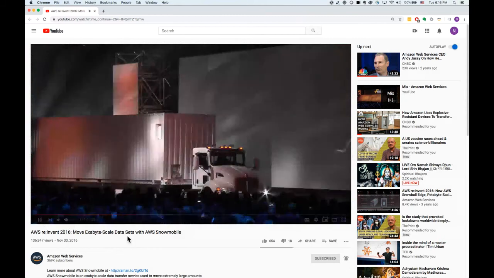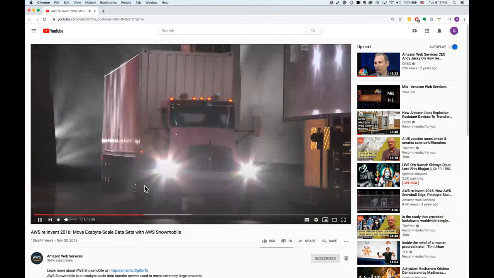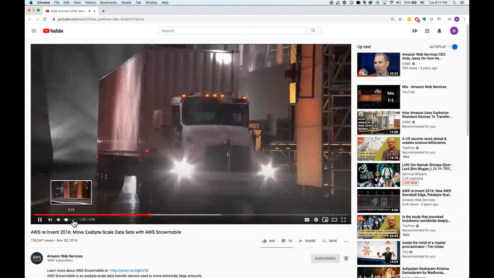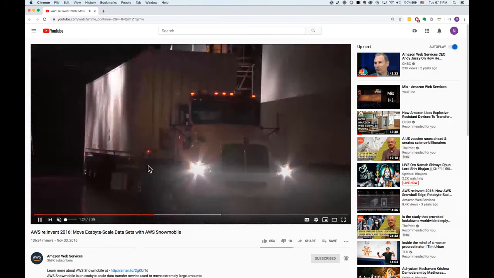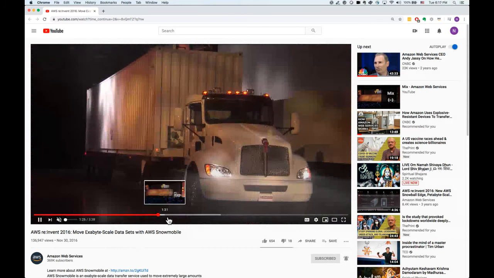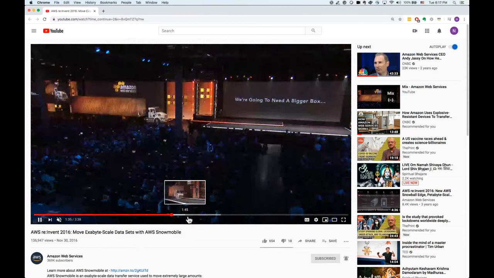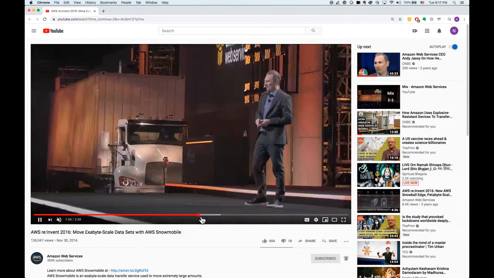So just look at this presentation. They literally brought this truck to the stage to showcase how much data Snowmobile can store. I was literally amazed to see it. It has a lot of storage power for you to store your data.